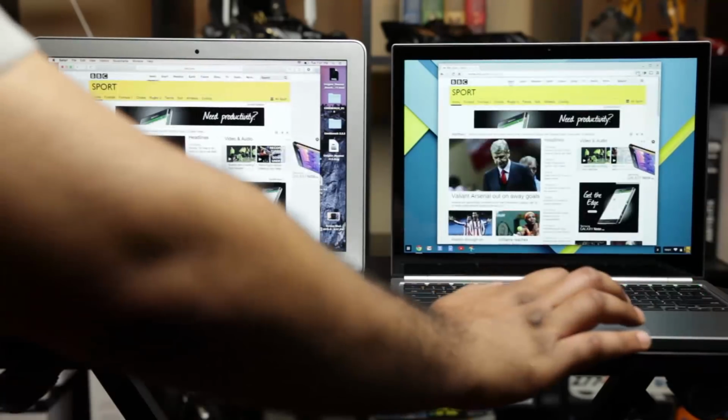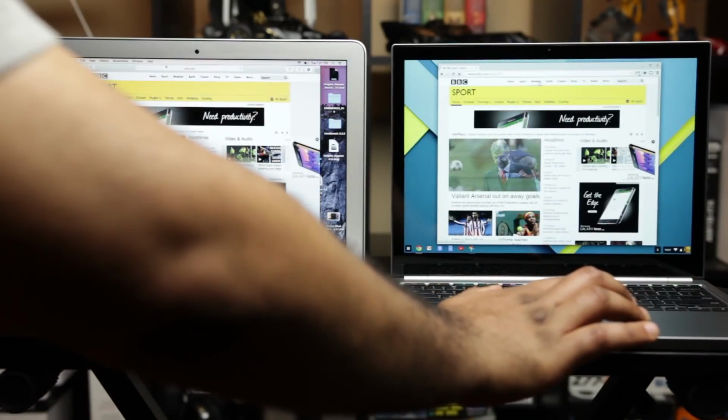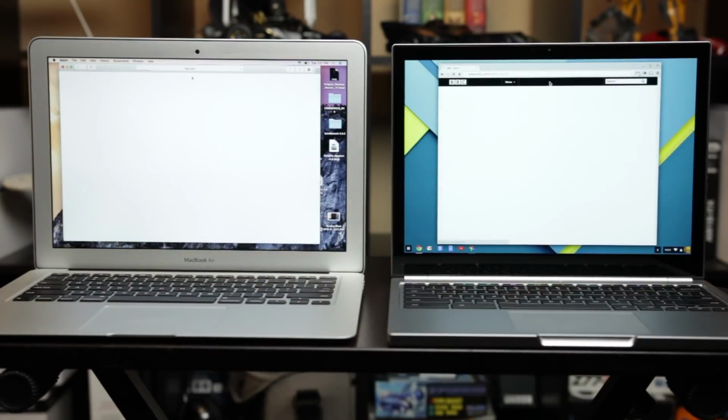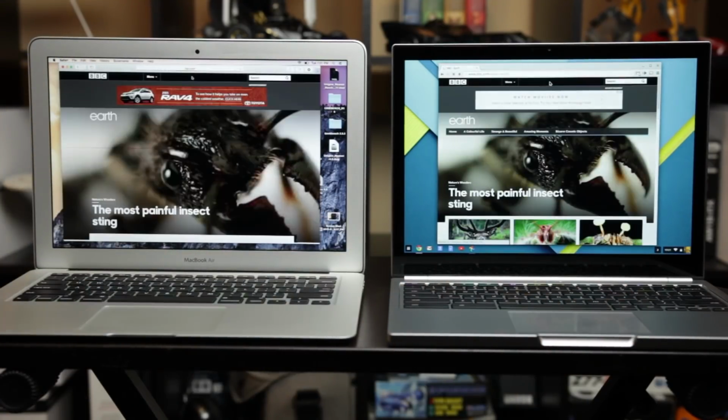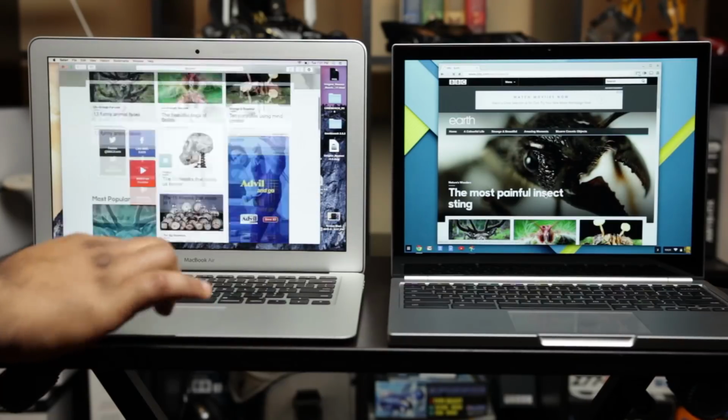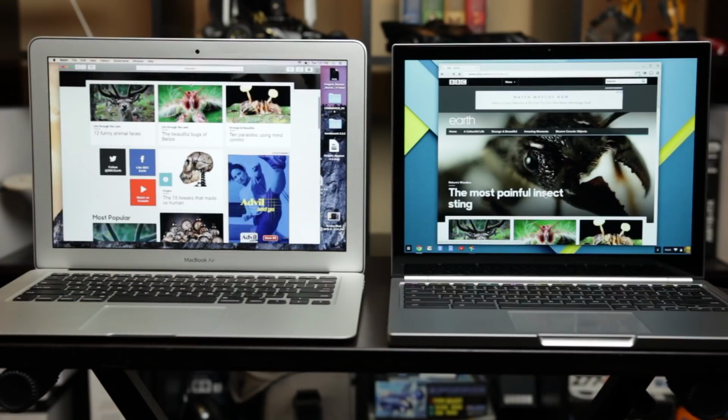And as you've just seen, pretty much in every case, the Pixel wipes the floor in terms of the web browsing performance compared to the MacBook Air, even though the Air is very passable as a general computing experience. But the Chromebook Pixel is really in a league of its own when you're looking at it from a web browsing experience. And keep in mind that both computers were using the same exact Wi-Fi connections. They were both using a 5 gigahertz bandwidth. And in basically that identical scenario, the Pixel wins every time.